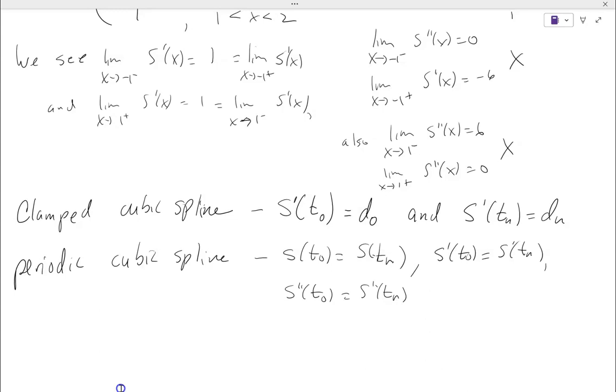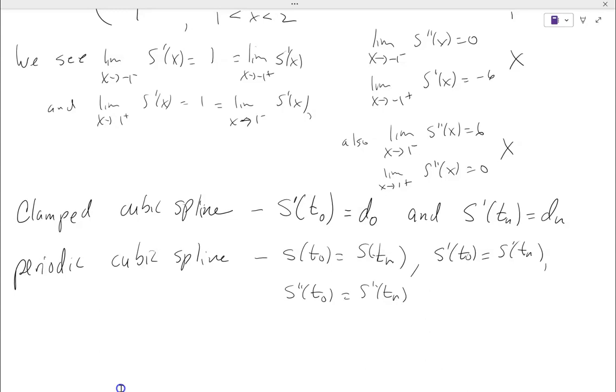equations to solve. But I want to make sure that you know that these other types of splines exist because there might be reasons why you would want to use them. Any questions on that again? The thing I want to emphasize here is we picked natural cubic splines because it made the system of equations a little bit easier to solve, and they also work in a lot of different applications. But that's not the only way we can do it.